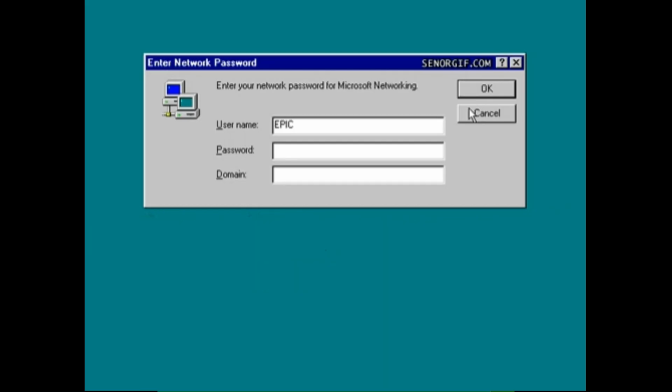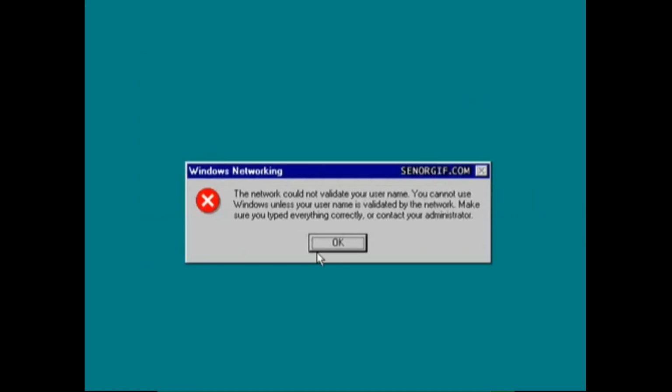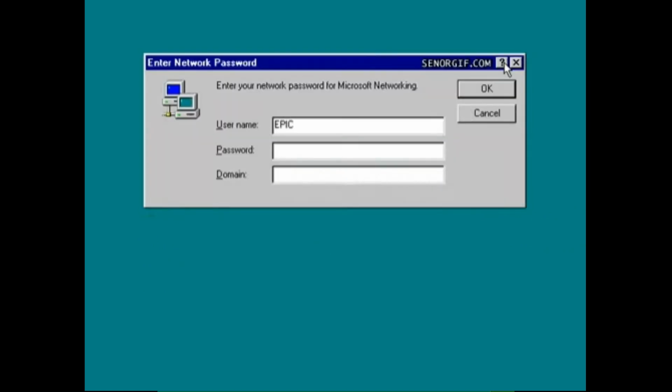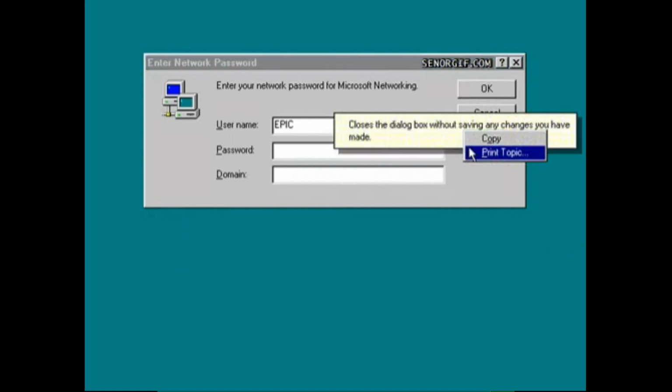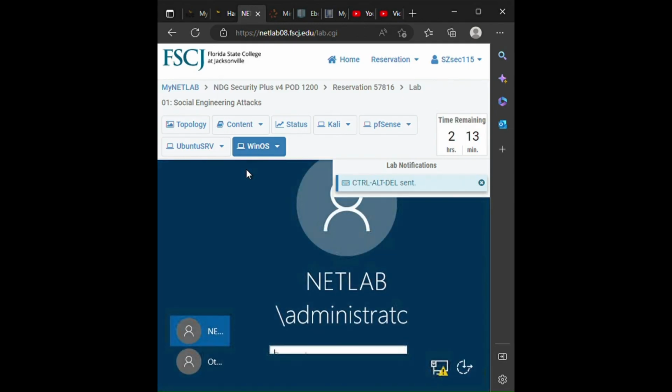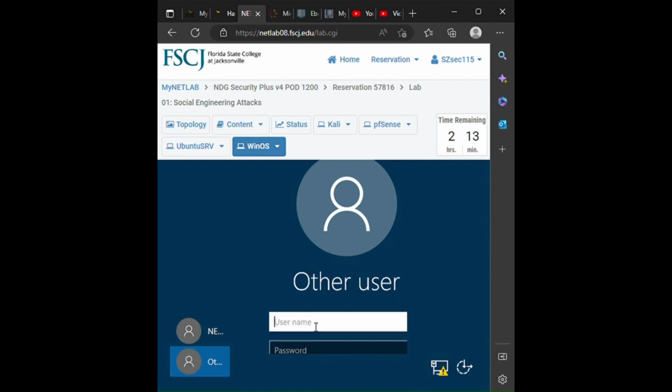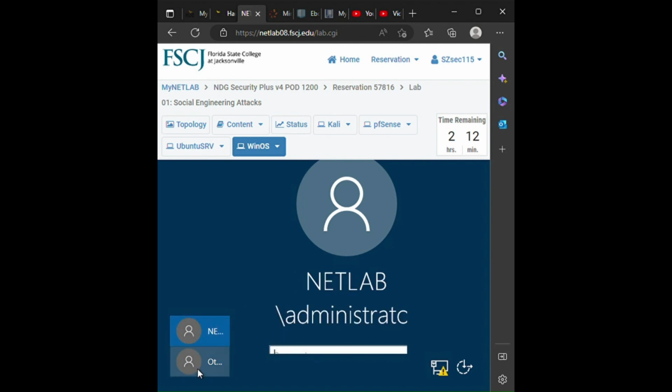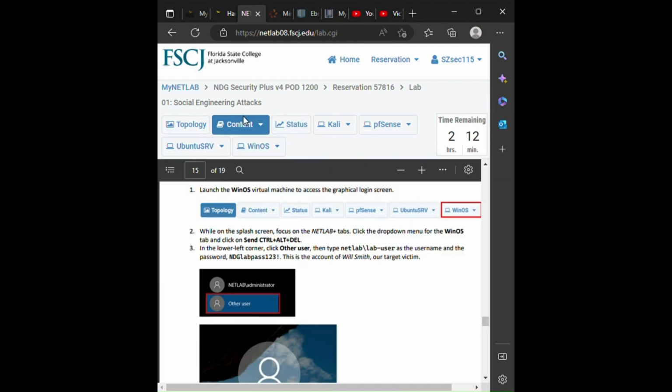And again, I have clicked on something that closed the recording. Alright. Anyway, opening Windows. I forgot everything that we were supposed to remember about what we need to log in. I know it was NetLab Administrator. What was this? So we'll just read it again.